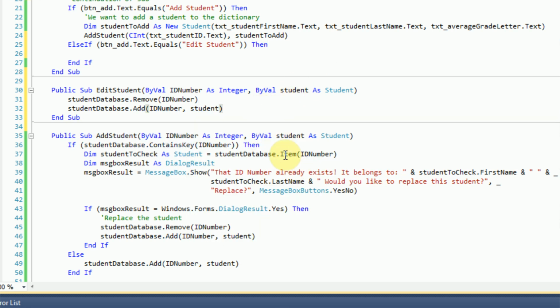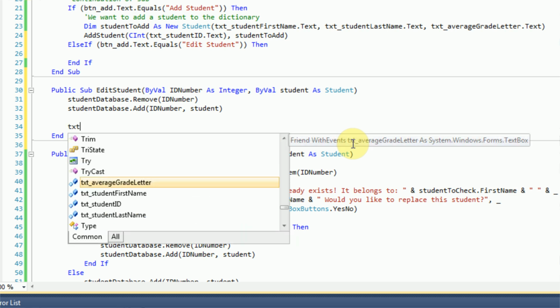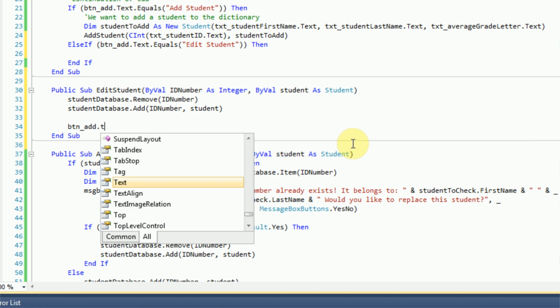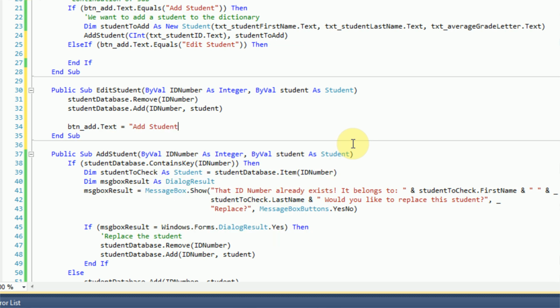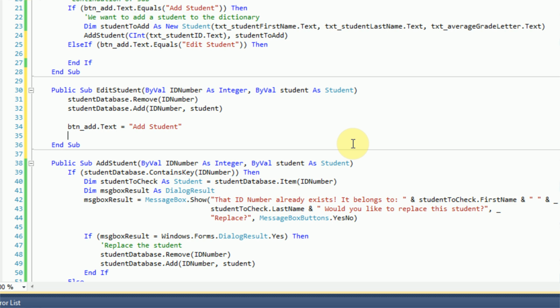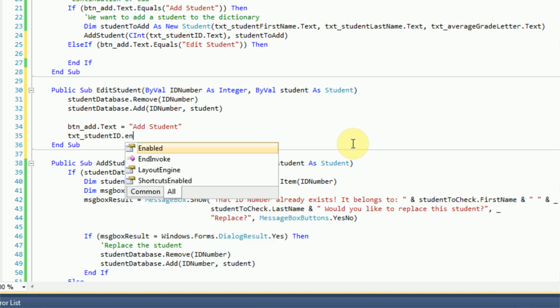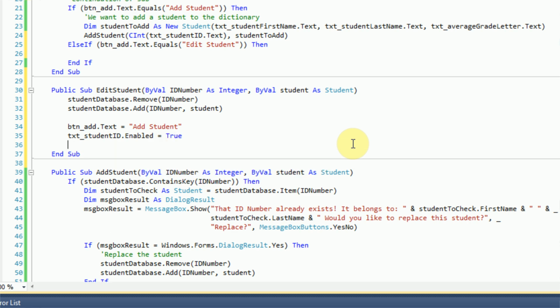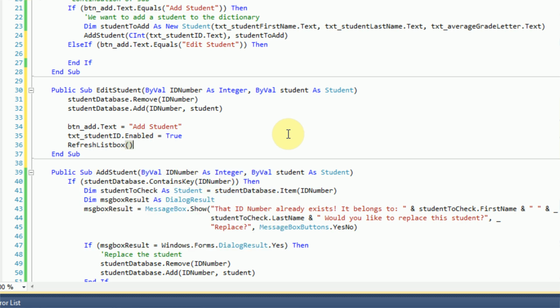And then once this edit student method is complete, we want to change the btn_add.text to add student, and we also want to make sure that txt_student ID is re-enabled, and after that we also want to make sure that we refresh the list box.